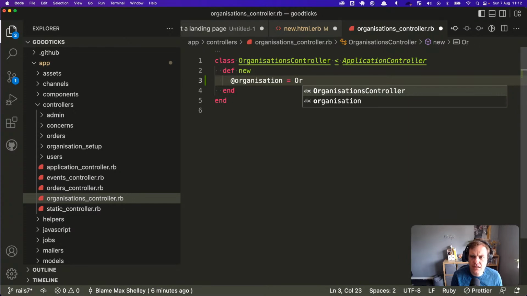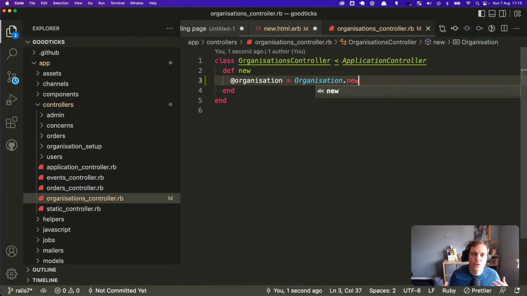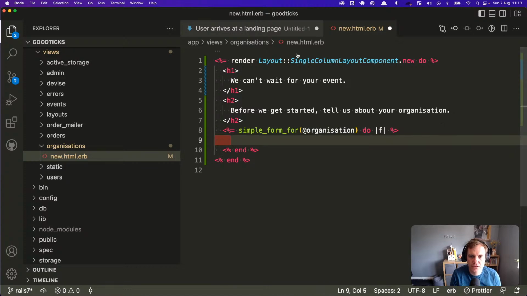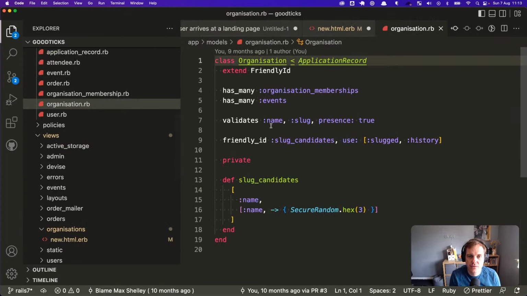I don't think we even need to prime the pump with anything, by which I mean there are no default attributes we need to pass or set. We don't have a user at this point, we don't have anything. You are just literally a blank experience. So we're just going to start this organization off. And so what does an organization need? That's probably the only thing we really care about. So we validate name, and slug is generated for us automatically.